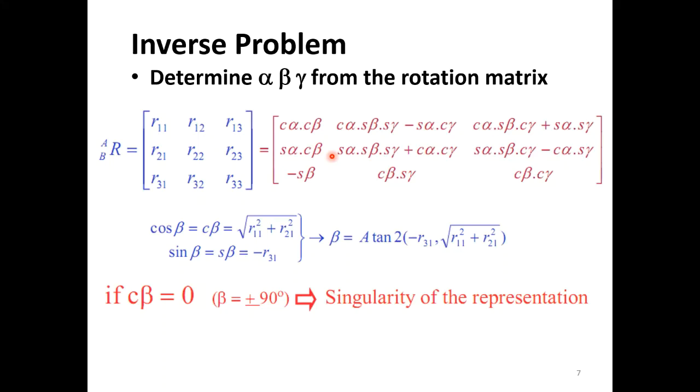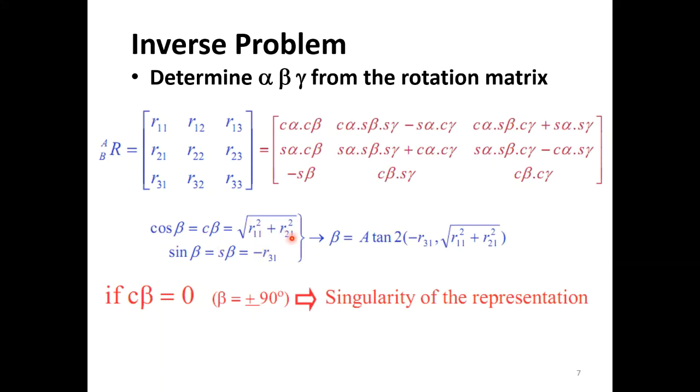You have to stick to the order, right? First around z, second y, third x, because this matrix has been derived for that order. If the order is different, it's a different matrix, okay? Right. So this is simple mathematics. You can follow it yourself. You have R11, R12, up to R33, the nine elements. So if you look at the right hand side, and you want to find out cos beta, what is cos beta?